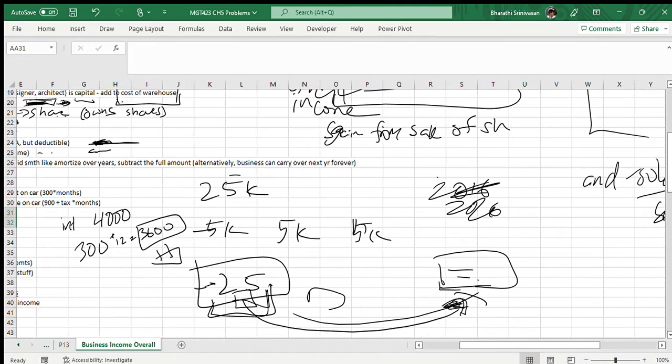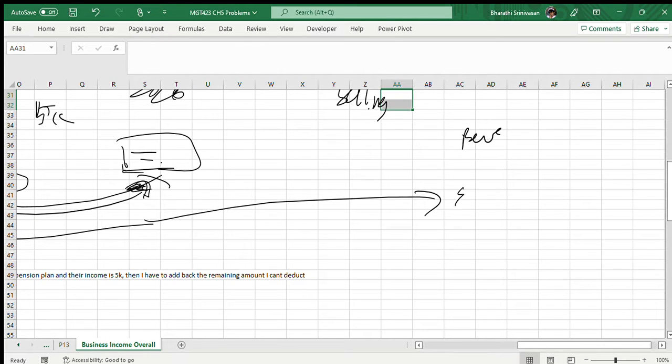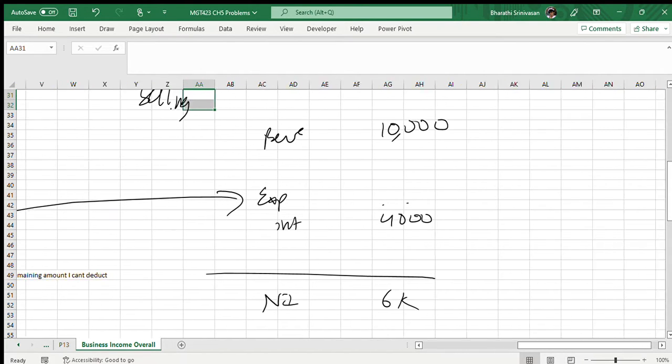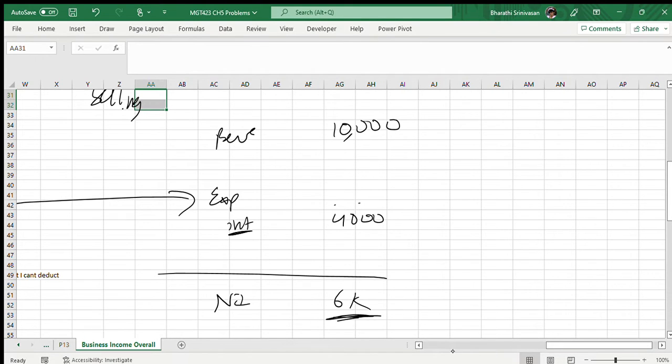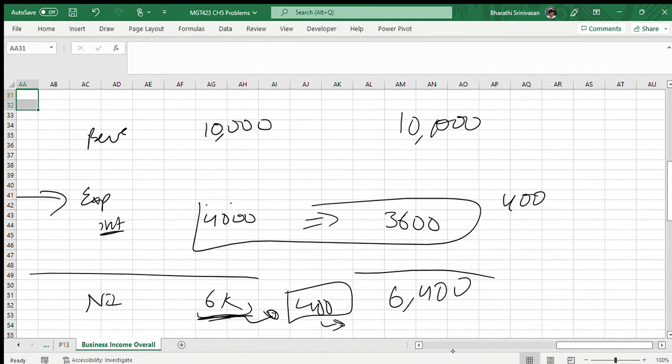So how do I explain this? If I go over here, here's my revenue, here's my expenses, and my interest says it's $4,000, okay? My revenue is $10,000, and my total net income is, let's say this is the only expense, 6K. But this is not the interest that I can deduct, right? The only interest I can deduct is actually 3,600. This means that I have to increase my net income by the 400. If it was actually 10,000 minus 3,600, then 6,400 would be the true net income, right? So to increase this by $400 using these two numbers, that's just 4,000 minus 3,600.